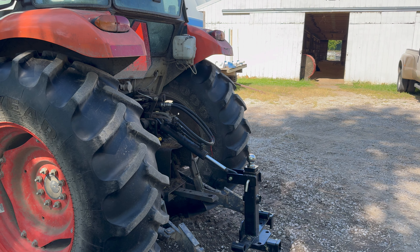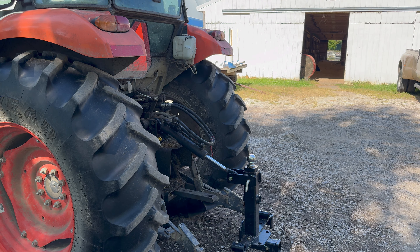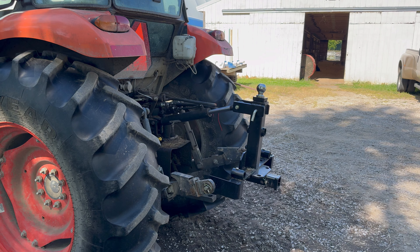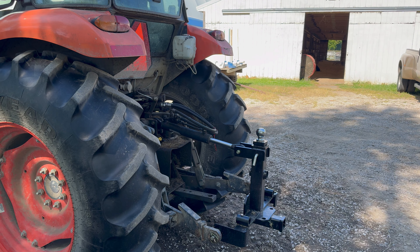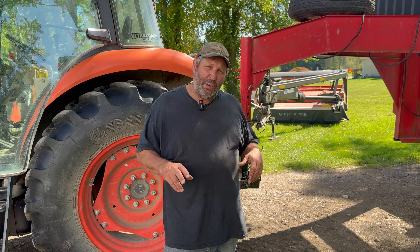Another place this shines: if I'm taking my dump trailer back in the woods to get firewood or logs, I can take it back there, set the logs on the trailer, and haul it back — turning my on-road dump trailer into an off-road dump trailer. The only reason I can do that is because I have this receiver hitch. These things can also just be used to jockey stuff around the yard if you need to, so you don't have to take a truck back up to it, hook things up, and take off again. It's just an easy tool to have.